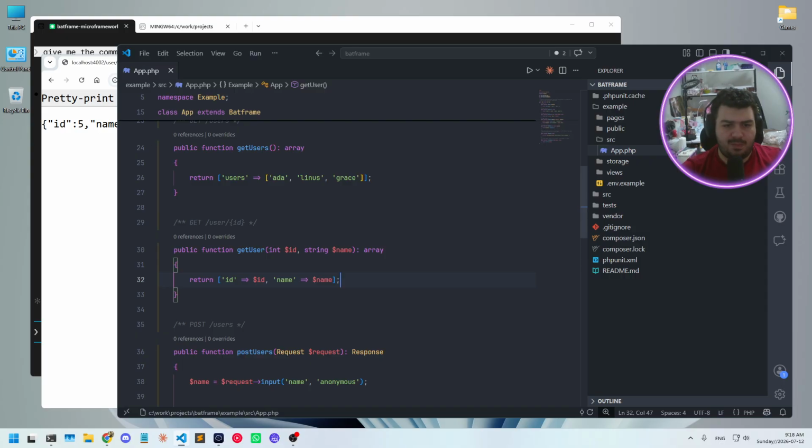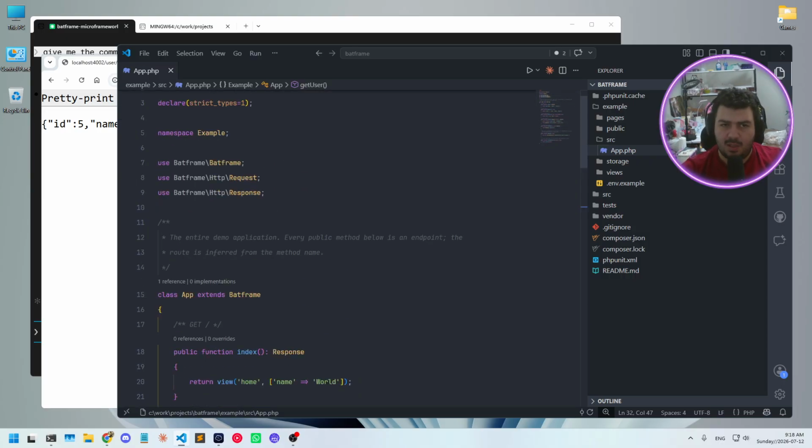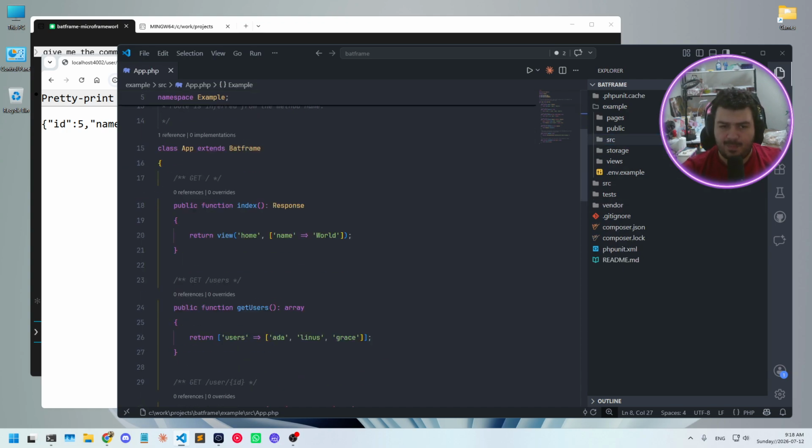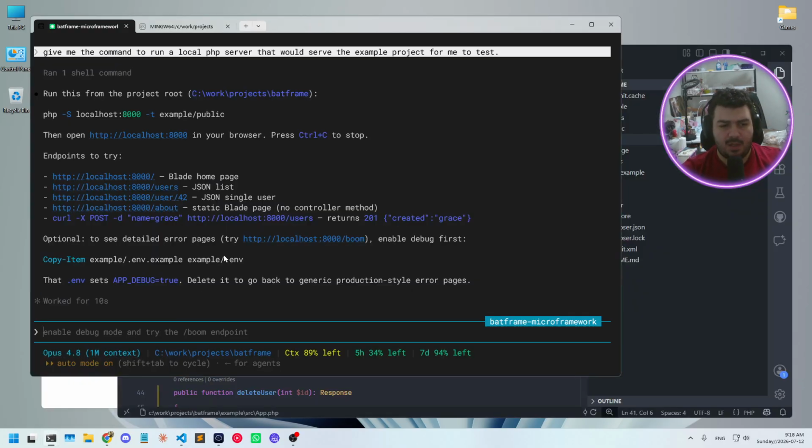Okay, so we have this, which looks pretty simple to use. This is looking really good so far. Let's see, post users. So we could post a user with a request. So request input name and default to anonymous. And then it's just going to give us a created. Let's try it out.